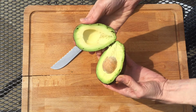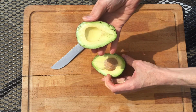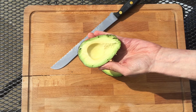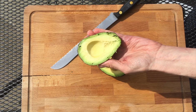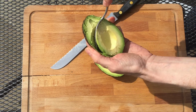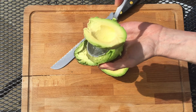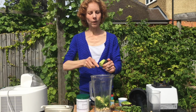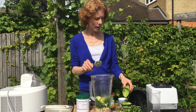And then we're just going to scoop out that flesh, and we're going to add it to our blender or Vitamix. So just spoon that out. You want a lovely ripe avocado. We're going to use a whole avocado in this one. And that will also help it to be really lovely and soft and creamy too.